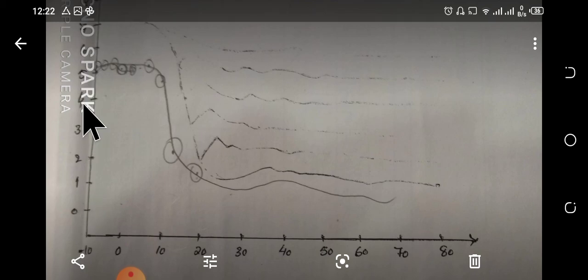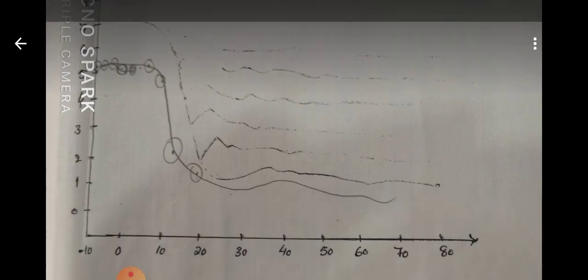In the y direction we have pressure, in the x direction the distance of the nozzle, and as we move the probe, the pressure is around constant. When the convergent section starts, the velocity increases and pressure decreases, and in the divergent section it also decreases, and after that we have some variation, increase, decrease. Okay, so this is the end of the theory.